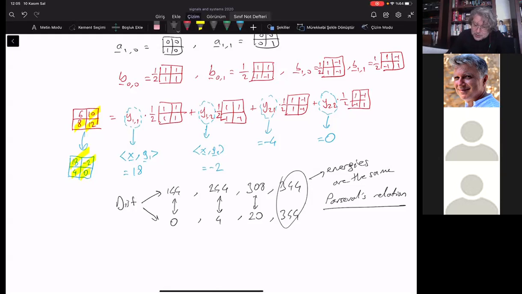I said that the distortion is 0. 0 is obvious because it was 0, and when we reconstruct them, it will clearly be 0. But will the distortion be really 4, 20? The other one is also obvious, but 4 and 20, I didn't verify. I just said that the distortion is the same as the square of your sacrificed magnitude. But I didn't prove that. This is valid only for orthonormal transforms, and it requires a verification. But we have to stop at this point.